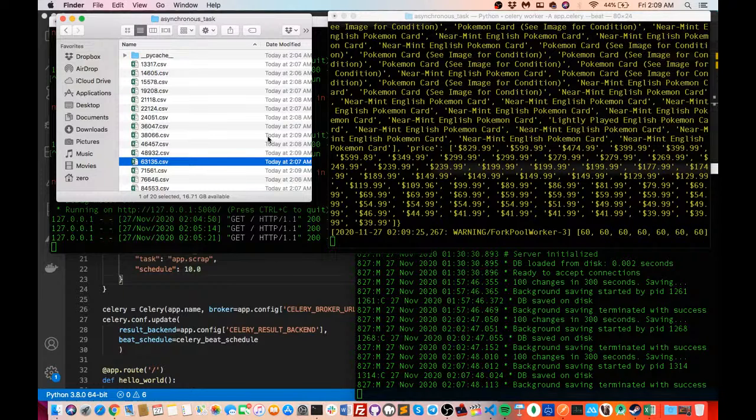So this one runs every 10 seconds, but how can you trigger at a specific time? Let's say this server is located in the US and you want to trigger during midnight. How to do that? There is a way to define this kind of thing.